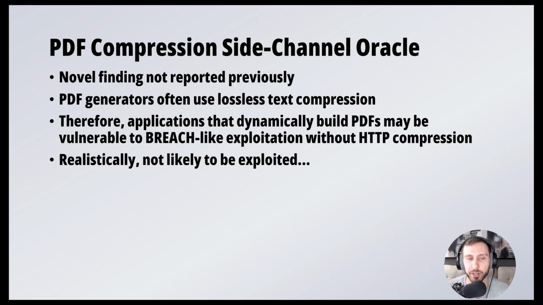And this is because PDF generators will often use lossless text compression. I haven't explored the full range of what is used by all PDF generators and the specification of PDFs, but I have encountered this in at least one case where PDF generators incorporated user supplied data from a URL, and the PDF included other sensitive data, and that data was compressed in a way that if you had that context of being able to send cross-app requests containing whatever URL parameters you want, and you could observe the encrypted communication, you would be able to guess the sensitive information that resulted in that PDF.